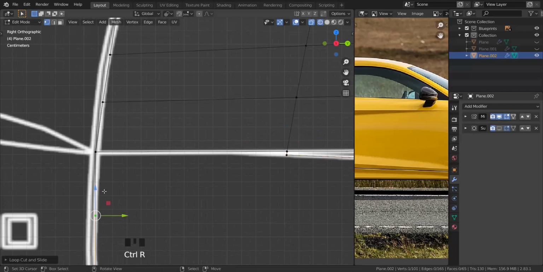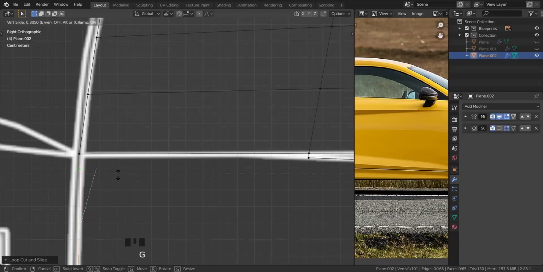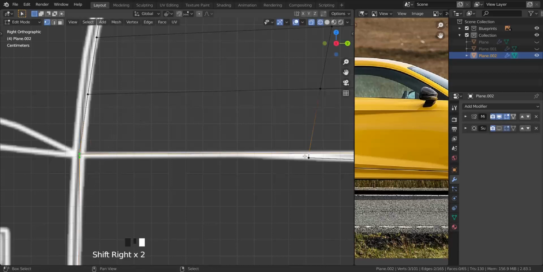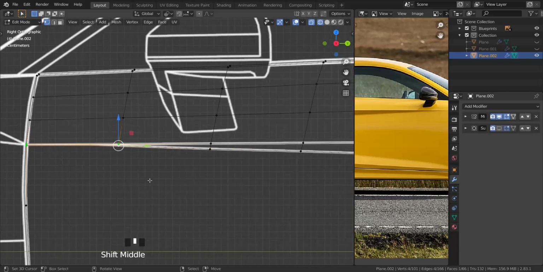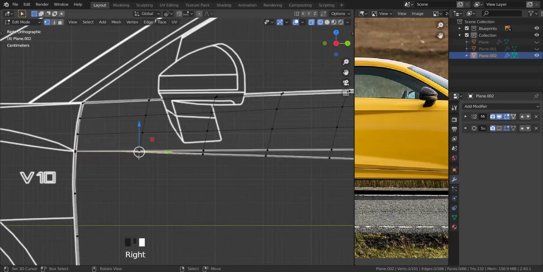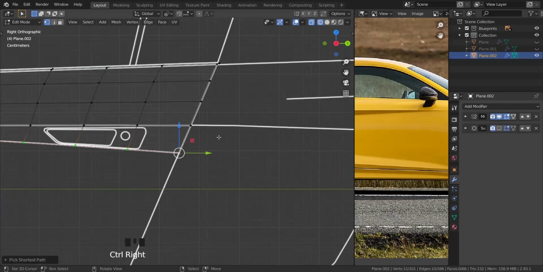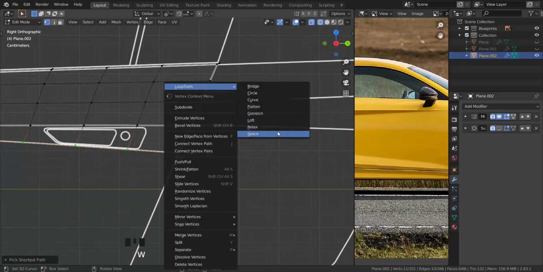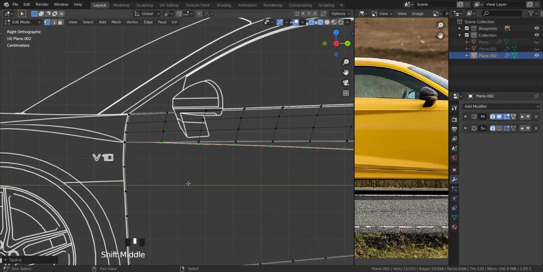Alright, so now what we're going to do is to add in an extra loop cut or vertex in here. And we're going to slide that all the way up very close to that area right here. And I'm going to take those 4 and press F. Alright, very nice. So now let me take all of that edge, from this vertex here all the way to that one, and let's apply the loop tool space on this just to make sure the spaces in between them are equal.